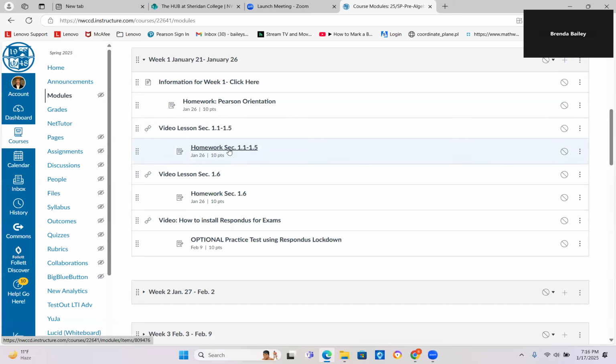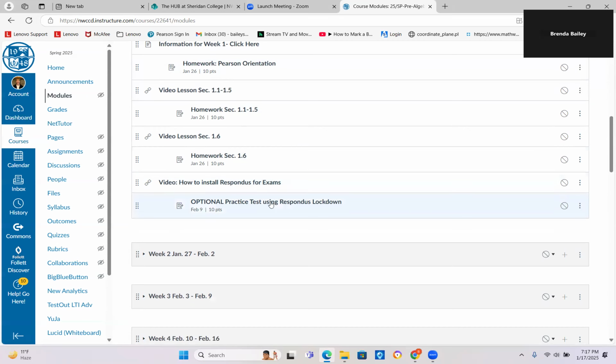Then we have a homework assignment here for the first week, and then we have a homework assignment here. This homework assignment only has, I think, about 7 questions, so these really aren't too long. If you just dedicated, I don't know, 45 minutes a day or something, you should be able to get most stuff done, depending on your background.